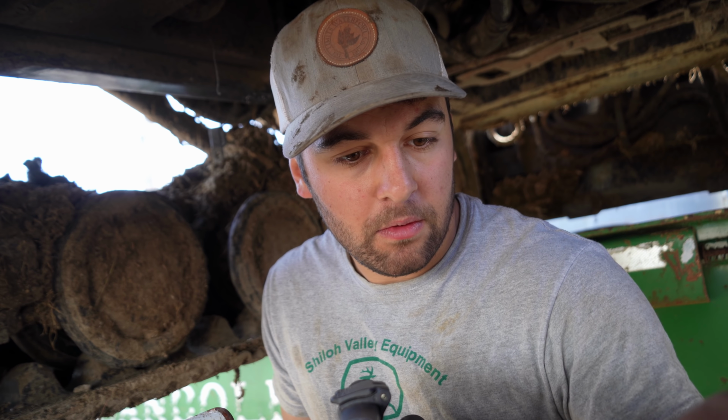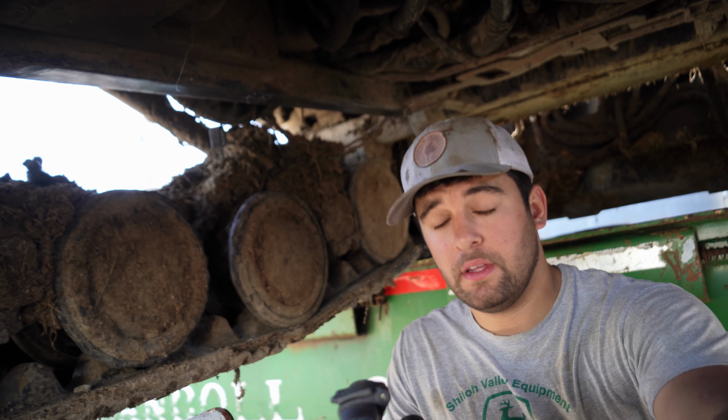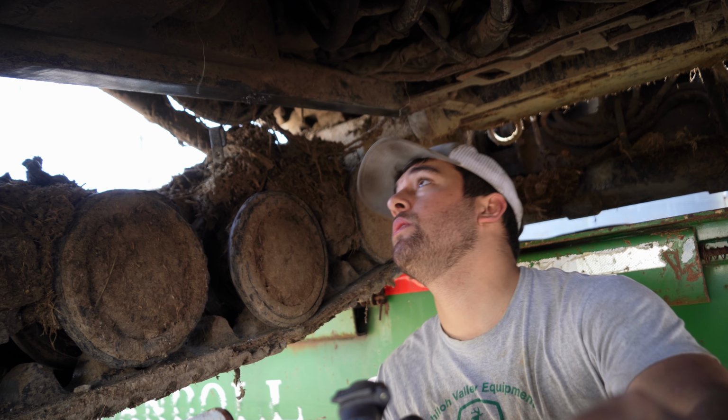This is a new level of disappointment. The cutter broke, so that's good. It was going really good, it really was. I mean, I don't think I was taking it really that fast. It was doing exactly what I wanted it to.